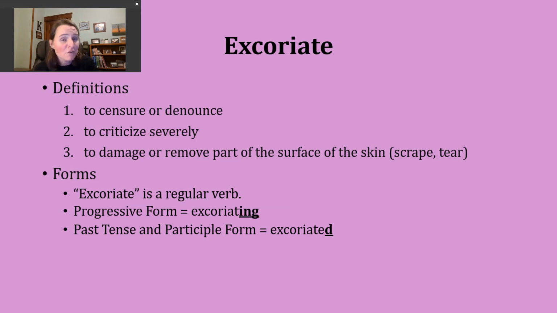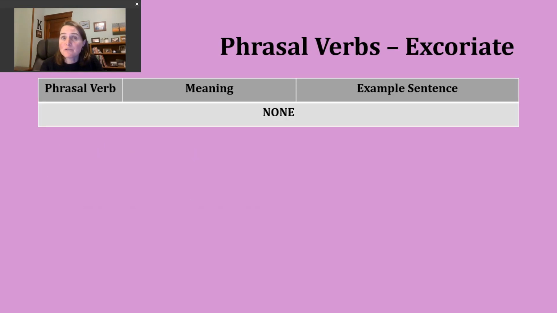Now, our verb ends with the letter E, but you'll notice the ending sound is a T sound. So, base verb, excoriate. Because we have that ending T sound, when I add the ED ending, I'm going to make an id sound. And I'm going to add an extra syllable to the verb when I say it. So the past tense and the participle form of the verb should sound like this. Excoriated. Excoriated. Okay?